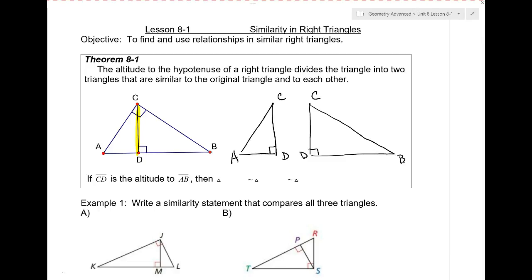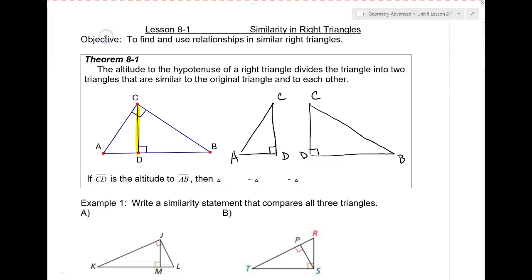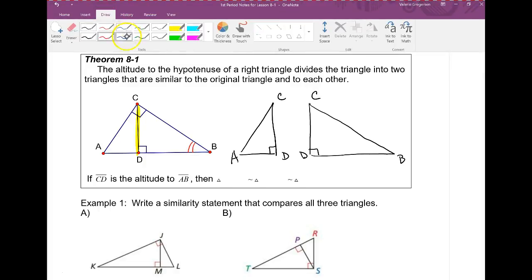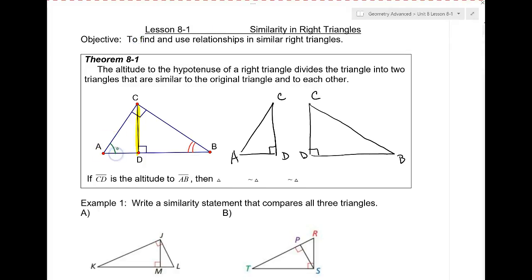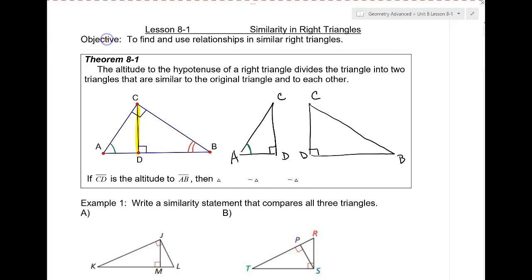Let me show you how cool this works. First of all, look at the big triangle. Do you guys agree with me? I can mark B here because that's going to be one angle. And I'm going to go over here and mark A. And I know that angle A and angle B add up to 90 because of the big right triangle. Now, I'm going to mark those angles in the 2 smaller ones. Do you guys agree with me? A would have to be also A because of the reflexive property. And would you also agree with me that B would have to be the same size here?